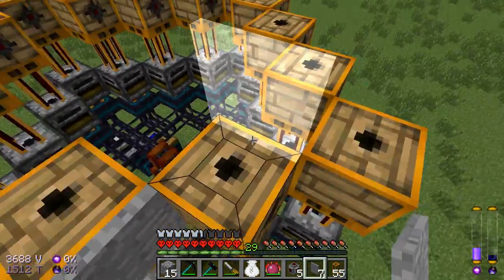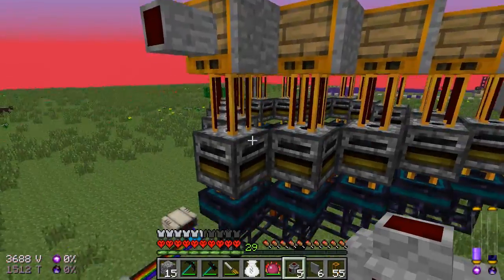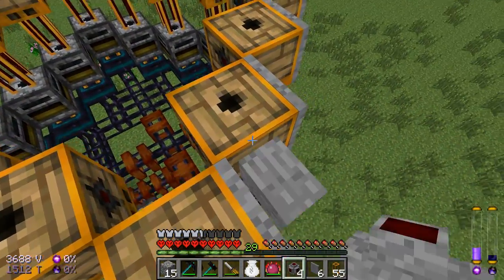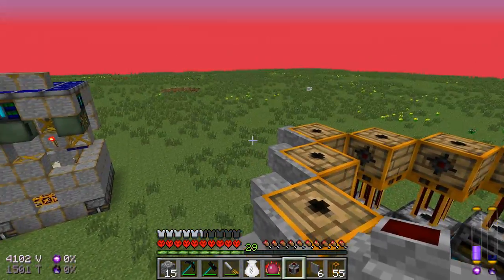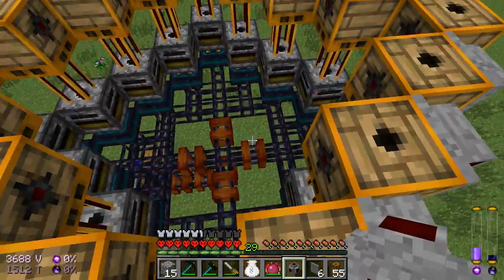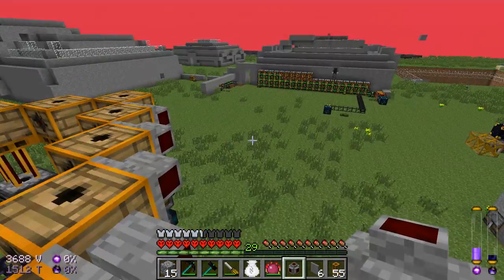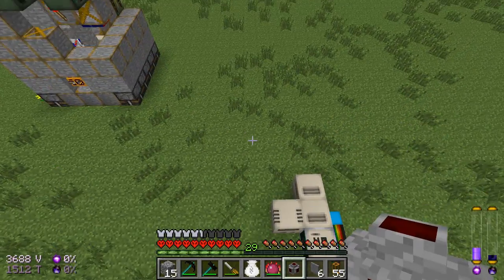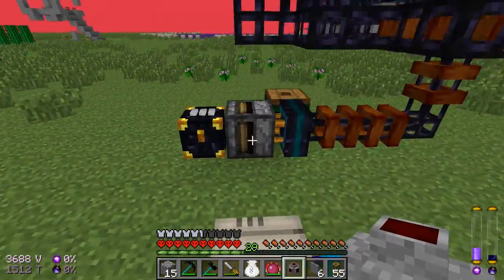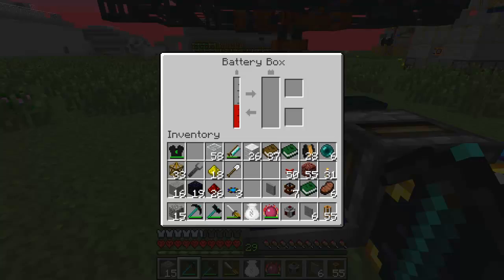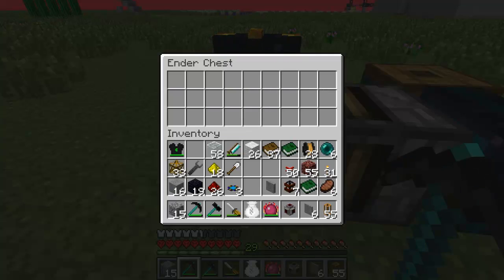Third option is to have some sort of RS NOR latch. By using an RS NOR latch, it will be set when this is powered, but reset when it's not powered. So we're going to have to figure out a good way to keep the timing perfect while continuing everything. I think some slight timing tests would be a good idea, so we can let this thing charge up.